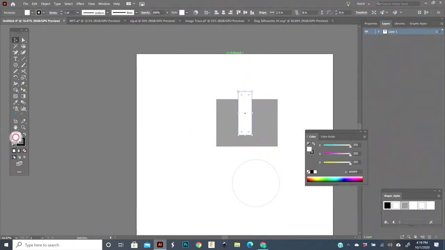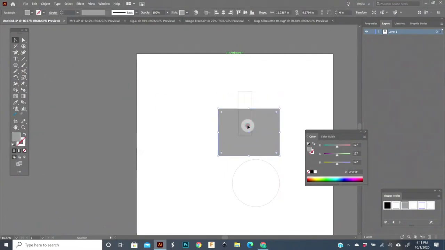And kill that fill. You see, the big box is the fill and the outline is the stroke. So you have to click on one to activate that. And then if you click the box with the line through it, that negates it. So it takes it away. So there's nothing there. That way you can reach for things inside of other things and they don't get in the way. That's bad.